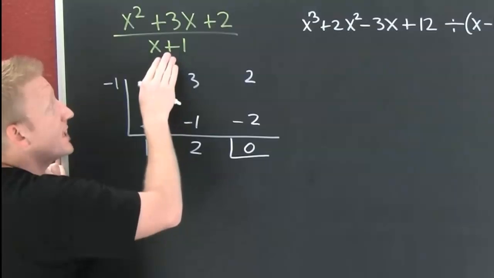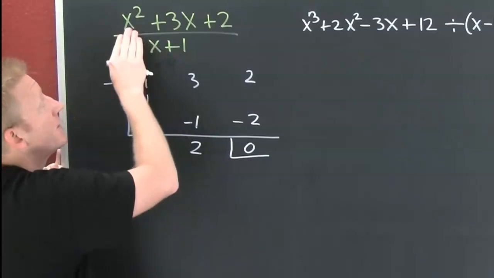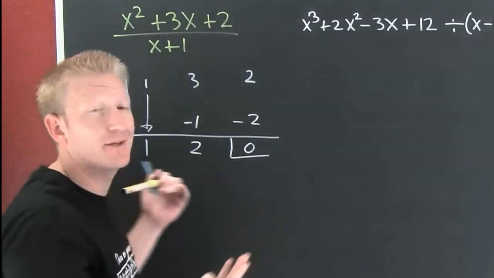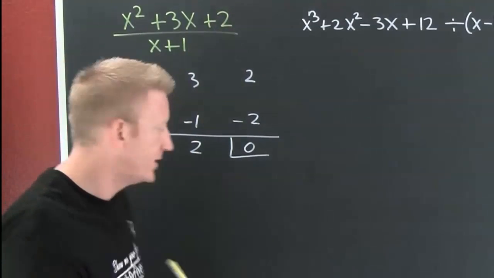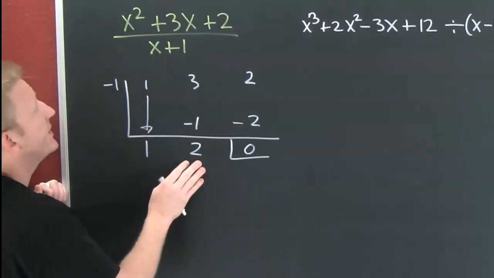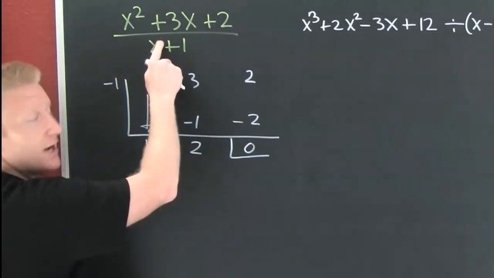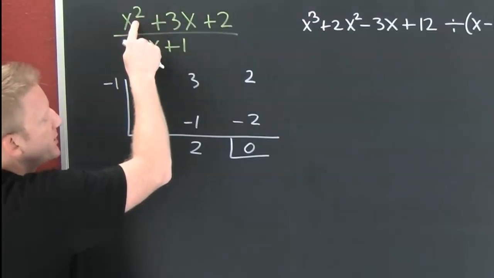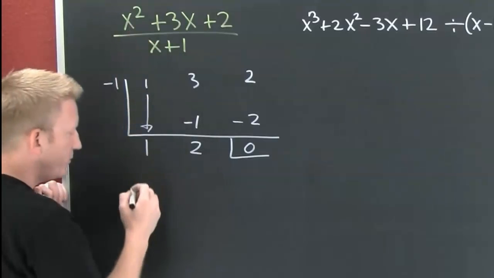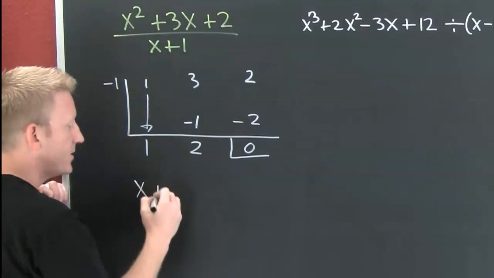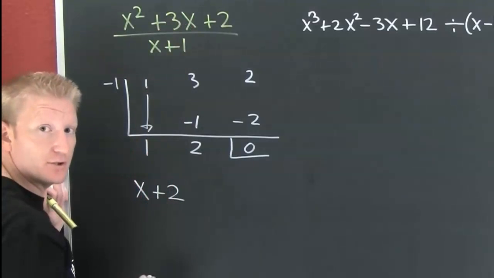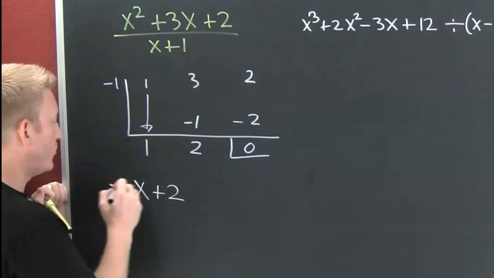What does this mean? This means that x minus 1 is a factor of x squared plus 3x plus 2. You're going to be using something called the factor theorem to determine that, but that's neither here nor there. We're taking 1 degree out of the numerator. It was a degree 2, so now I want to write my answer as 1 degree less, which is 1. x plus 2 is going to be the quotient of those two polynomials. And then what?